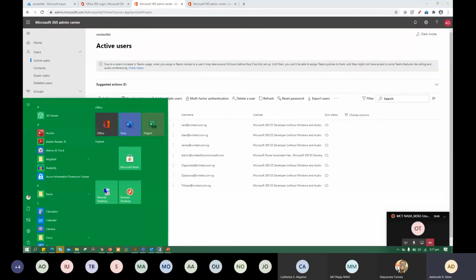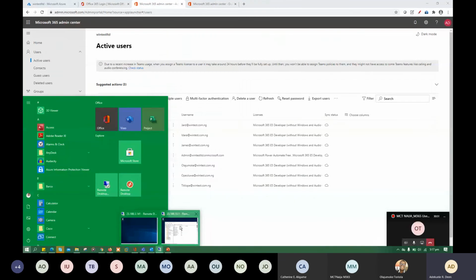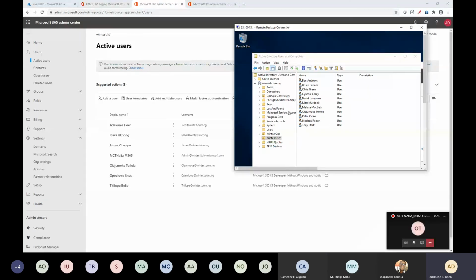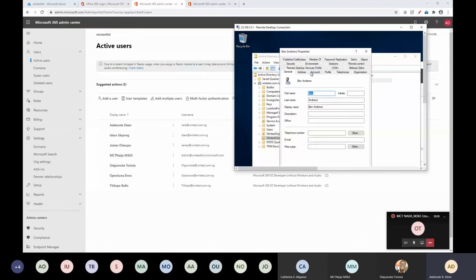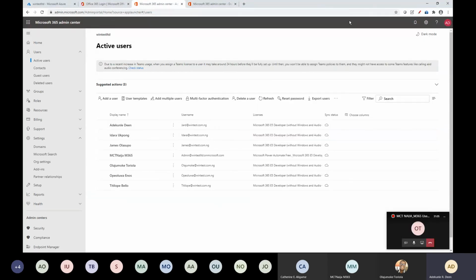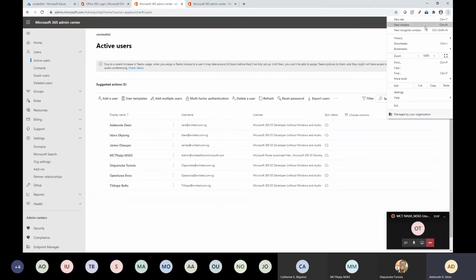But then we also have an on-premise environment that we had before we thought of moving to the cloud. We have users here also, but these users cannot access my cloud resources. Ben at wintest.com.ng would not be able to access Office 365.